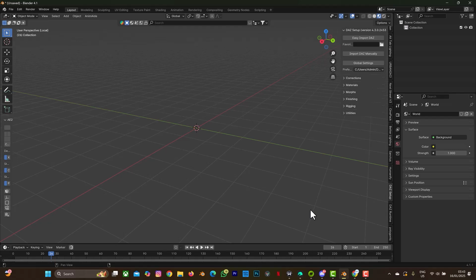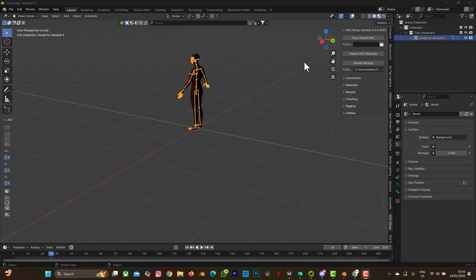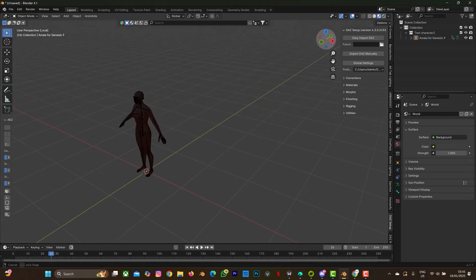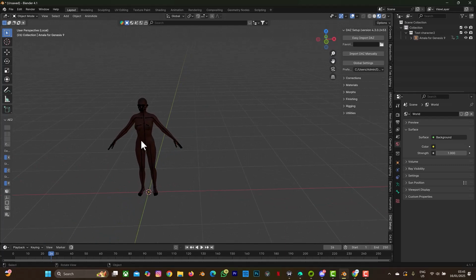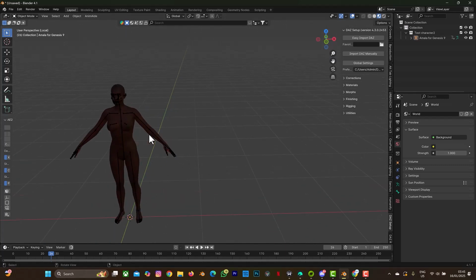So I'm going to wait a while because it takes longer time to bring in your character from Daz to Blender with this method than using the send to Daz to Blender. So this is our character on our scene here. So I'm waiting for it to compile. Okay, I think we are done with that. So this is our character, and I think the texture is also better using this method to bring in that 3D character to Blender.